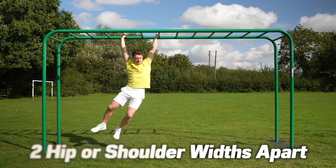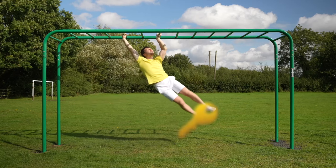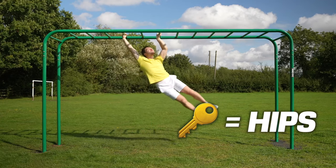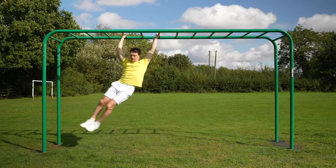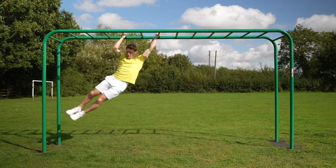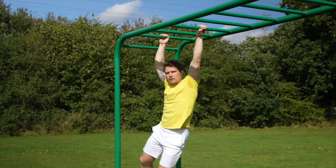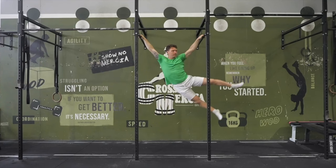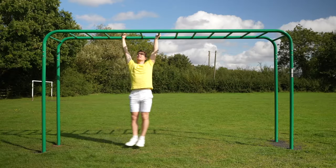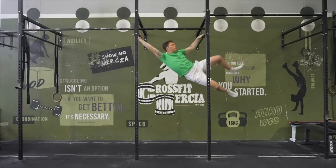Once you've got hold of that second bar, practice just swinging side to side — because this is when we discover the key to the monkey bars. The key is all in the hips. When you have enough horizontal distance between each hand, the hips become unlocked and you have access to the physics that make brachiation so fun. It's a combination of slightly bending the arm, pulling down with the lat, and mostly lifting the hips — using all the lateral muscles of the body. Notice the slight weightlessness you feel at the top of each swing.